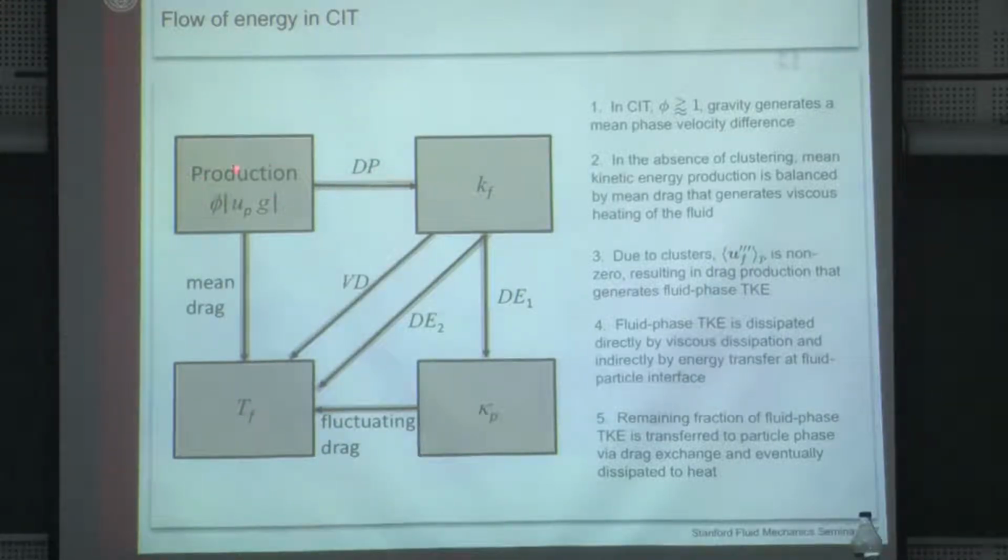But if you have fluctuations, any type of fluctuations will pump energy into the fluid. Okay, so any non-uniformity in the particle distribution will generate turbulent kinetic energy in the fluid phase, which will in turn agitate the particle phase as well. Okay, and which will in turn feed back into all this. And then all that energy in different routes gets back into heat as well. Ultimately, everything makes it into fluid temperature.